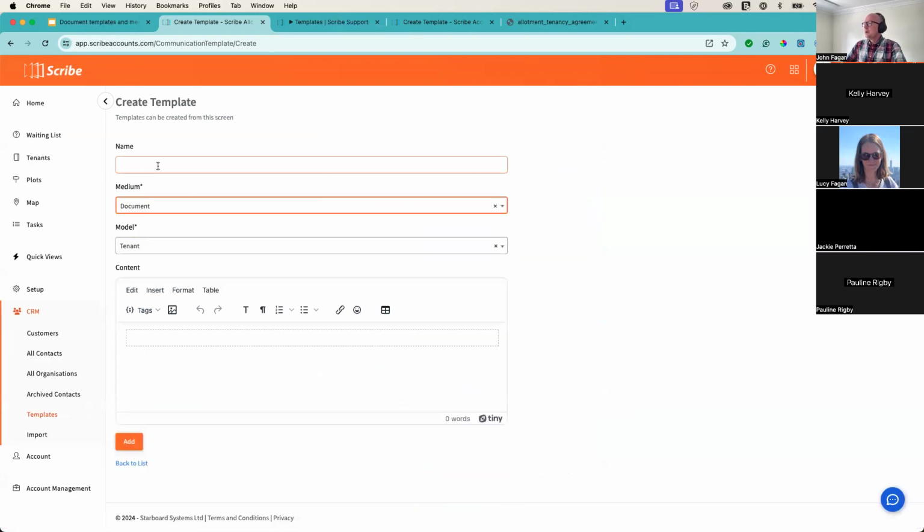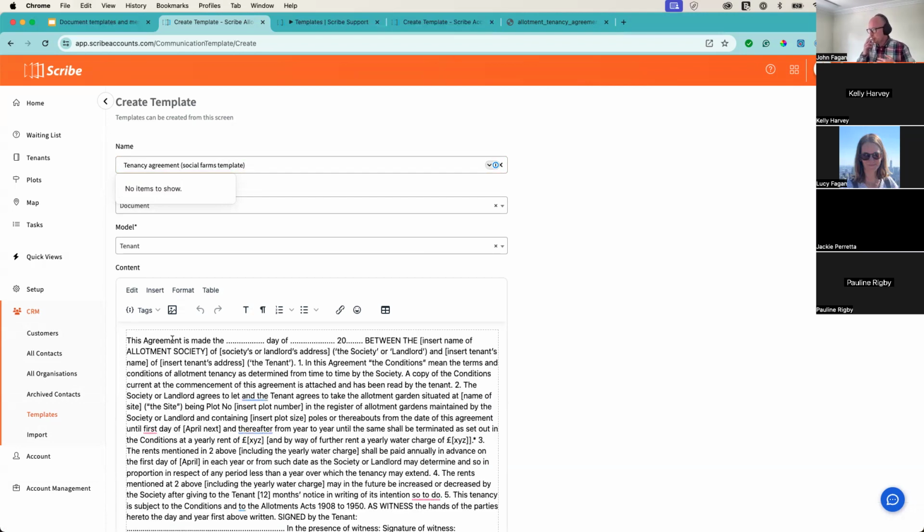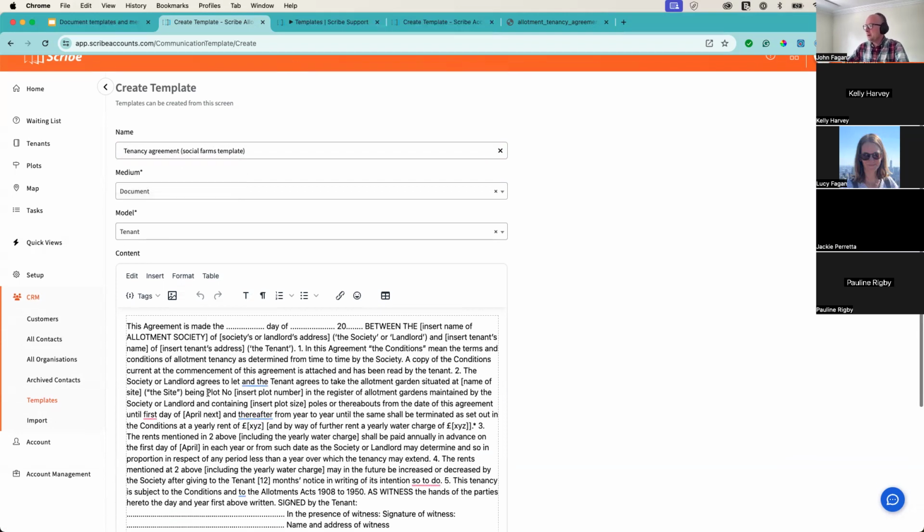document. Tenancy agreement, Social Farms. There we go. Now it's going to look ugly initially. I'm just going to copy and paste it all in there, and I'm going to have to tidy it up.